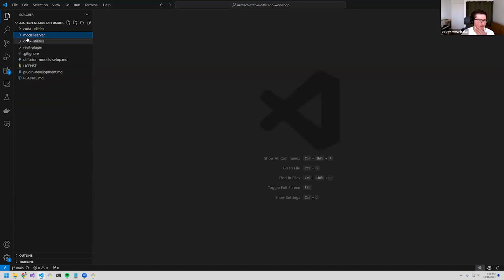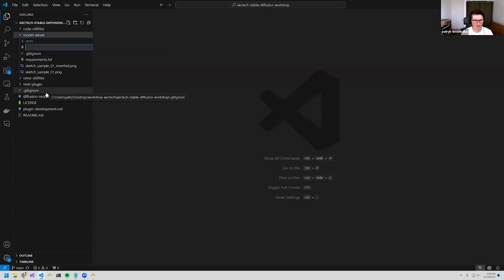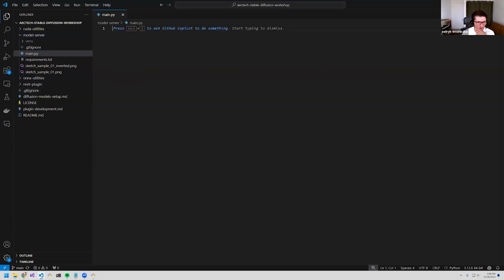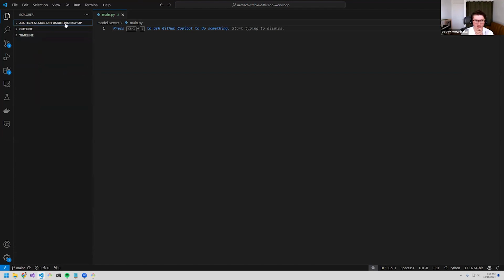So I'm going to slowly start building the server, waiting for you to get properly set up. What we're going to do now is go to our code application that you opened, hopefully in the root folder of the Git repository. So you should see something like that. You will see the name of the Git repo here. And when you expand it, you will see folders and README files, everything that's in there.